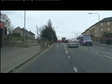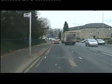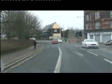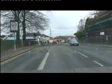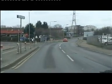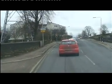And we're going to go through the lights at Ashgill Road. So we're continuing ahead in Balmore Road. You've got the Balmore Industrial Estate there on the right hand side. And then we're going to turn left. Now we're just over, that's us crossing over the canal. We're going to go up to the lights and we're going to go left.